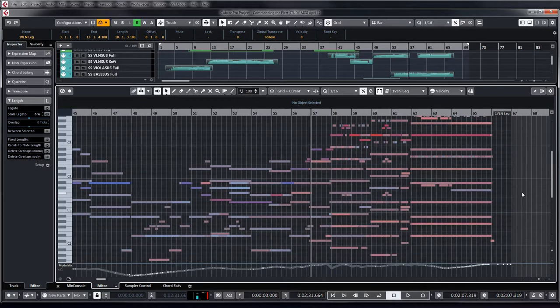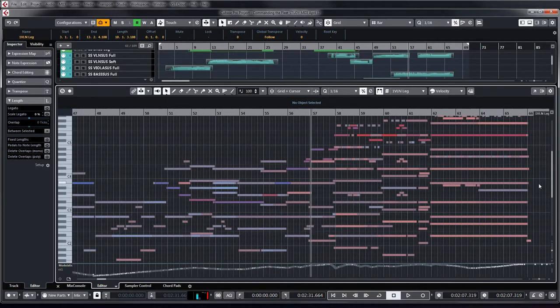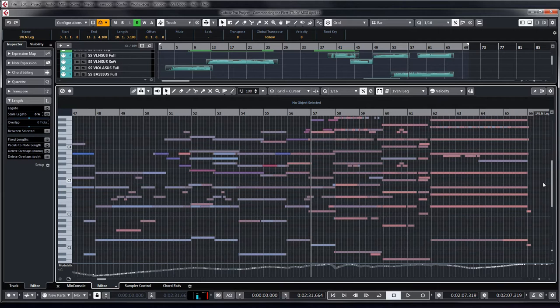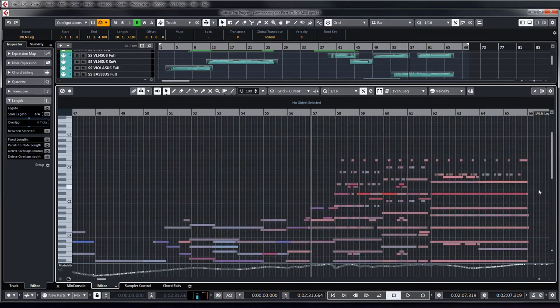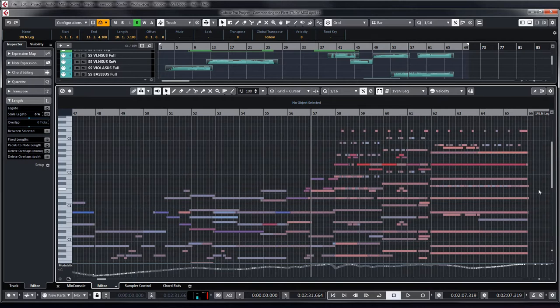Also, another thing about this screen capture is that oftentimes when I go back to something old, I try to clean it up and improve it and use my new instruments that I like more than some of my old ones. But for the most part, I just tried to keep this one as it was. I cleaned up some MIDI parts that weren't being used, just so it looks a little bit nicer. But there's some stuff in here that's a little bit different from how I work today, because I actually wrote this piece of music 4 years ago.